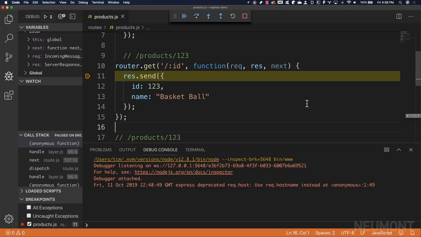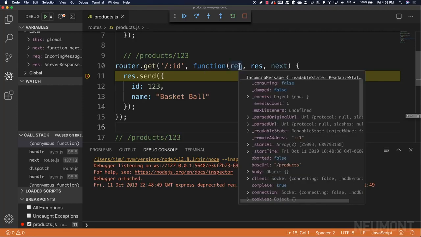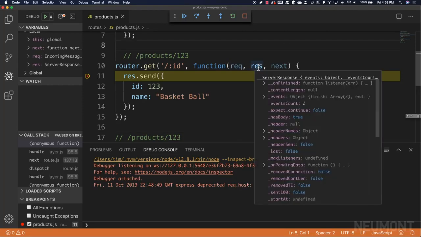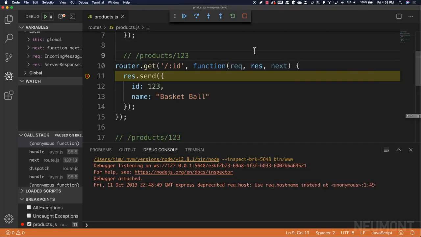Now that we understand the request object, and we're still in debug mode from when we were examining the request object, now we're going to talk about the response object. Of course, the response object, or the res, that's the name of the variable that holds the response object within an Express app. The response object is the object that represents the HTTP response that the Express application will be sending back to the client browser, or the client machine, application, mobile app, whatever it is.